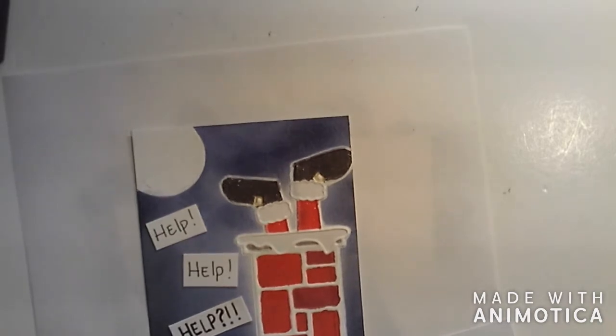Come on. All right, there it is. Stamp block.